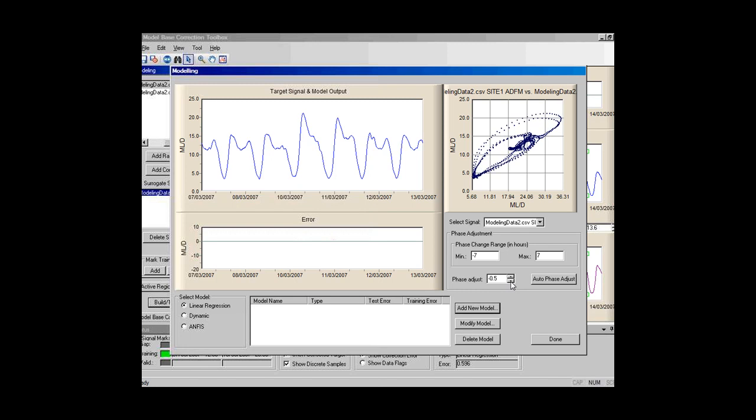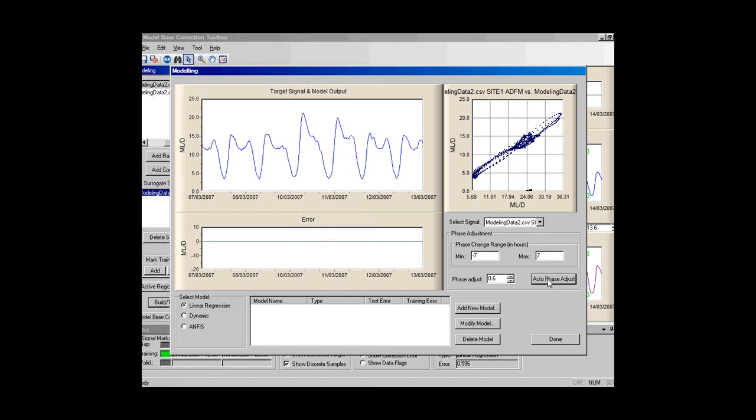And you can see here as I adjust the phase forwards and backwards, and we've got a maximum range here in hours that you can adjust as well. You can see those time series moving out of phase and the peaks eventually completely misalign. Now this moves forwards and backwards in steps of points of your time series. This is a 10-minute data set, so I can move fairly finely, and you can see here as I adjust this time series in and out of phase how those figures change.